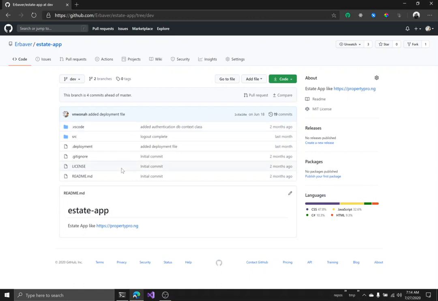The last time I think we stopped at authorization, so users could log in and log out, and we could tell the difference between when a user is logged in or logged out based on what they could see on the page. Today we're going to be adding properties to our site. So we want people to actually be able to add some properties and help people browse our sites and actually see those properties.